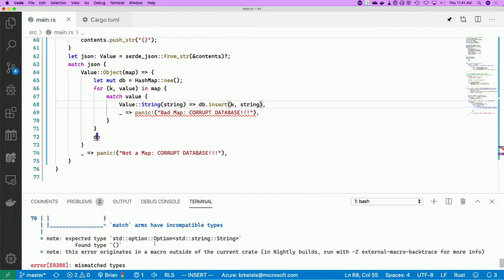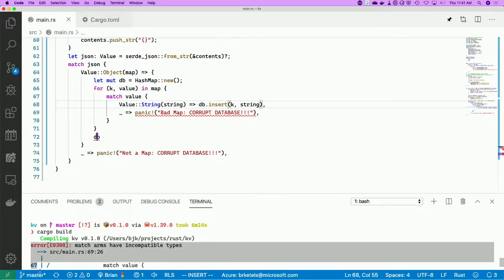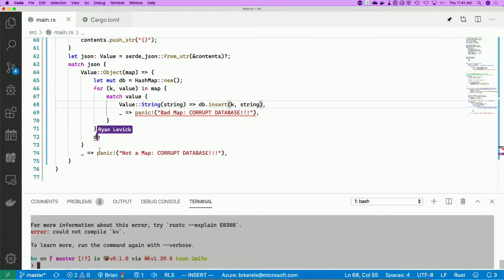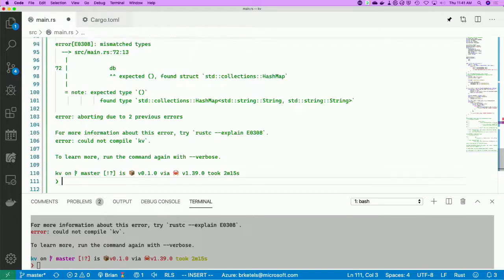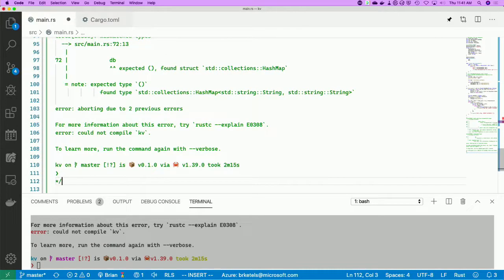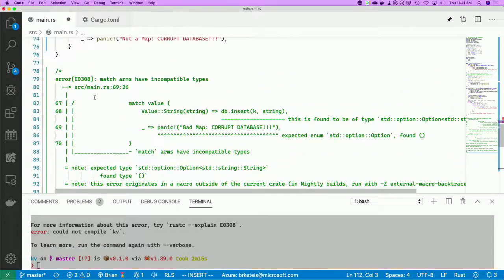That's interesting. Paste the error in. Why is my thing not behaving? Here. Like that. Big mess.